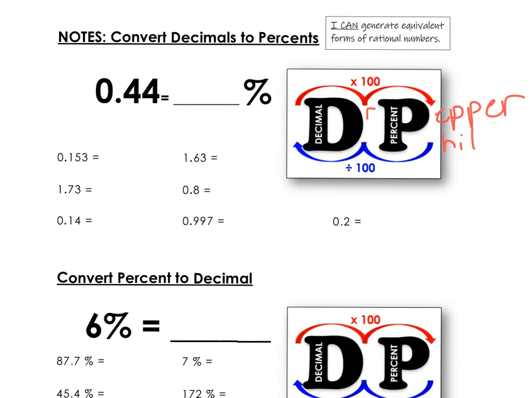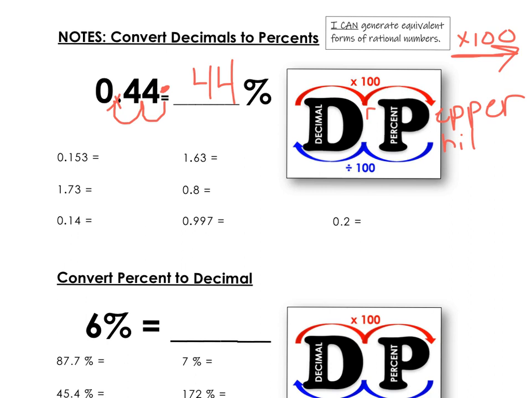And whenever we're changing a decimal to a percent, we're going to be moving our decimal to the right because we're really going to be multiplying by 100. Okay, so I'm going to practice here. I'm going to start with my decimal and I'm going to change it to a percent. So I'm going to multiply by 10, multiply by 100. My decimal is now at the very end, so I don't need to keep it on there. I can take it off, and I now have 44%.